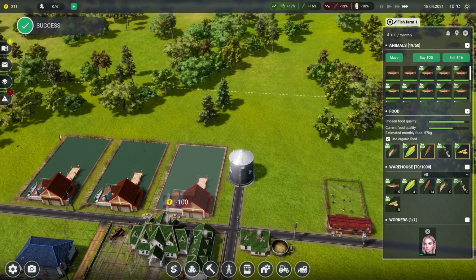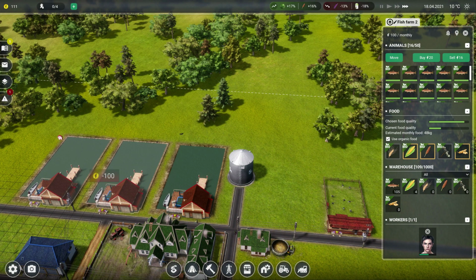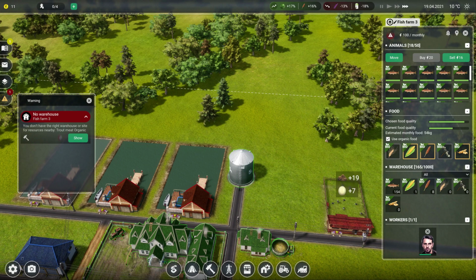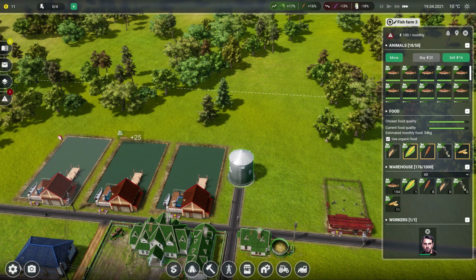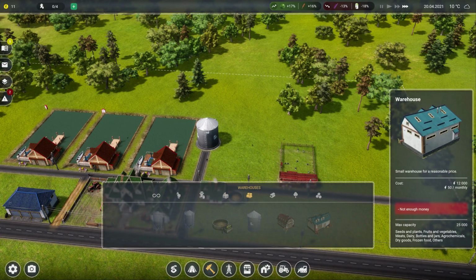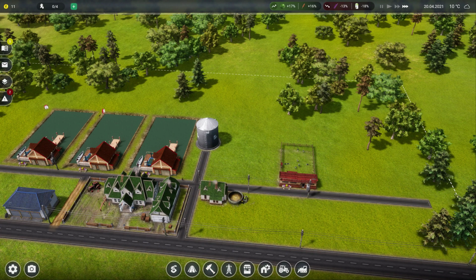We're going to go ahead and put some decorations in. Let's make our people happy, and hopefully they won't starve my fish. What do you want? You don't have the right warehouse. Okay. I do need to build a warehouse. Oh, right. I don't have enough money.